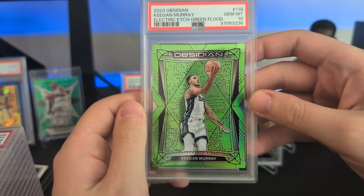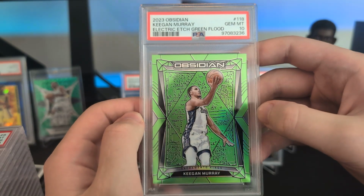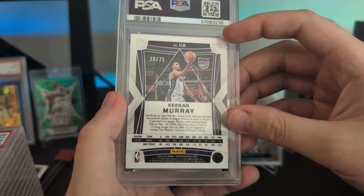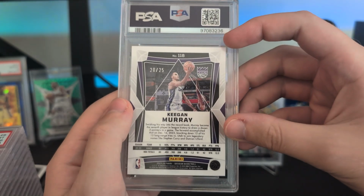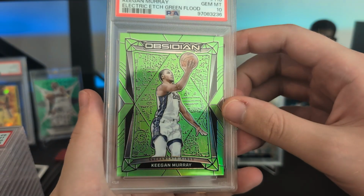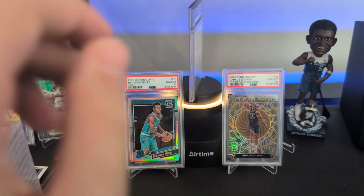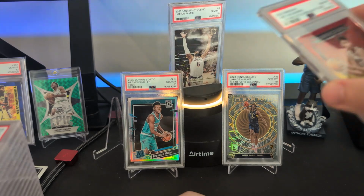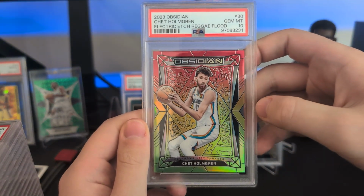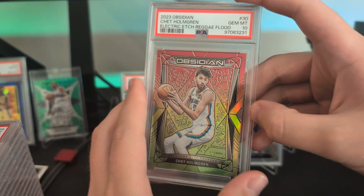But with those Elite Internationals, I was getting almost 1 gold per box, and a box is about $100. So, just fantastic odds on that one compared to retail. And you could easily get 2 mega boxes and not get 1 numbered card. So if you just spend an extra 50, getting those better odds, even if it's a little bit more obscure, I feel like is just something you can't pass up. So we got a 10 on the Electric Etch Green for the Keegan Murray to 25.